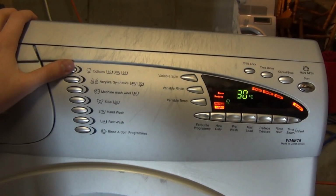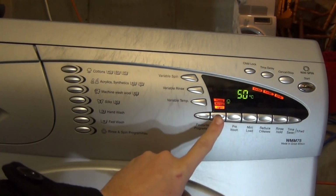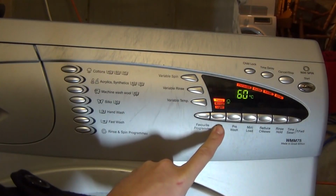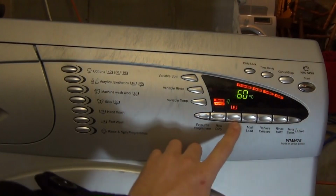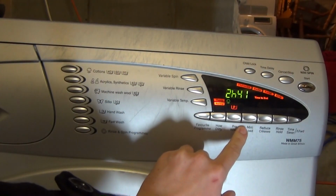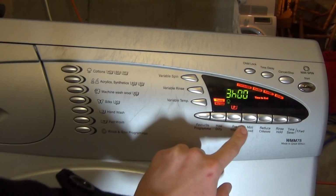We can go to cotton 60. So at 50, I've got to take the options off. At 50 degrees, 1 hour 29. Heavy, 2 hours 57. And at normal 60, it's 2 hours 23. Pre-wash, I think it's the same. 2 hours 41. And 60 with heavy is 3 hours 3 minutes more.